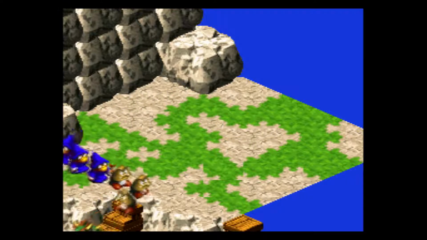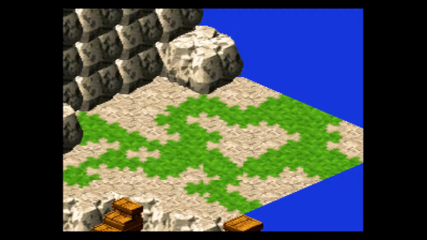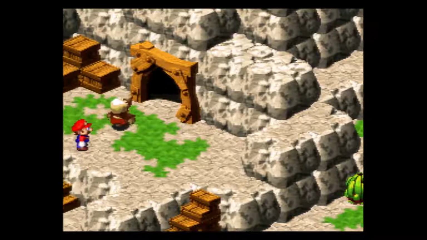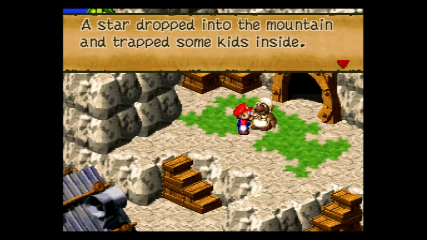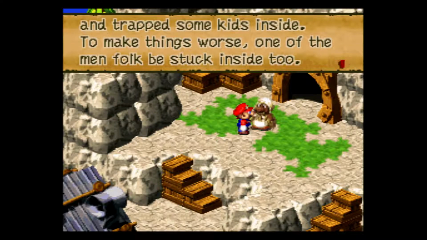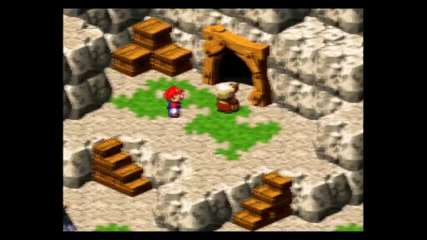Really, eventually, Bowser will just be by himself, and I mean, it's not really spoilers or anything. At some point, he will just be by himself. And actually, we will run into him later on after this section of the game here, after we're done with Moleville.